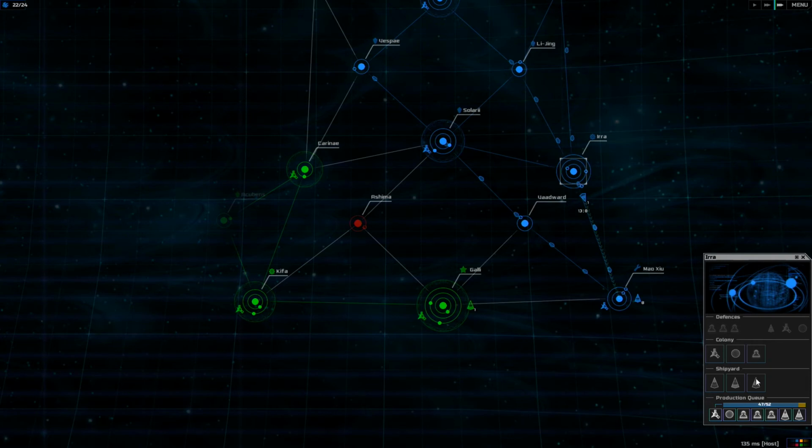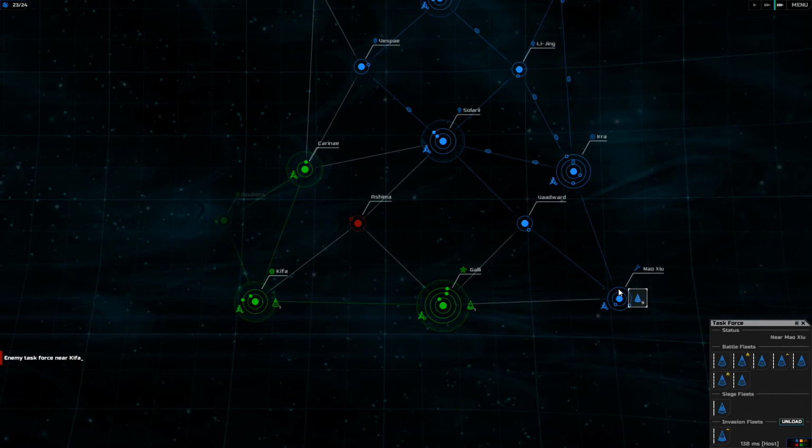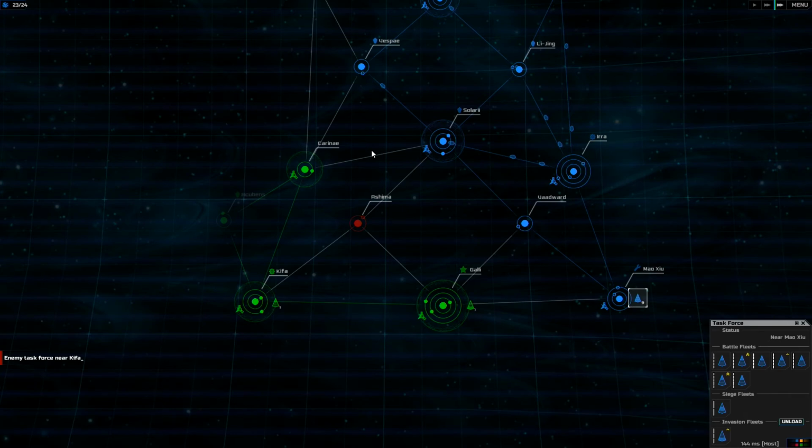My defenses are so strong. You think so? Yes, I do. Mm-hmm. I just have to. Let's see about that. Enemy task force near Pifa. You and your dinky ships. I'm taking over. You've only got 4 systems left.